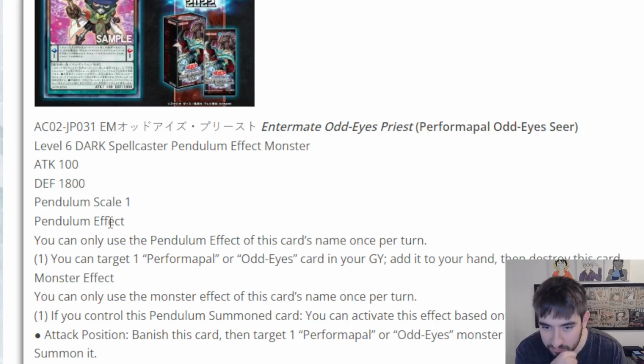Pendulum Effect. You can only use this Pendulum Effect on this card's name once per turn. You can target one Performance Pal or Adai's card in your graveyard, add it to your hand, then destroy this card. Huh. That's actually not bad. Any Adai's or Performance Pal card in general, so even spells and traps as well. Very cool. That could actually be pretty good. It does destroy itself, but it's a pendulum.